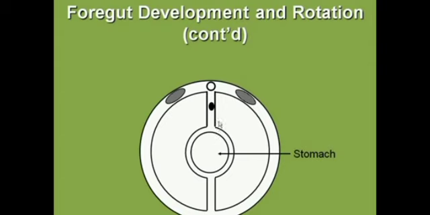Frequently, you'll see mesenteries take on names that are specific to the organs they attach to. So the mesentery of the stomach may be called the mesogastrium, mesentery of the stomach, mesogastrium. So we can call this the dorsal mesogastrium. And we see that something is happening here in the dorsal mesogastrium. Something is starting to develop right there. And what that is starting to develop is the spleen.